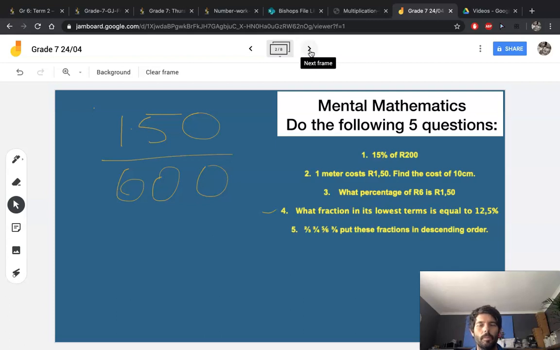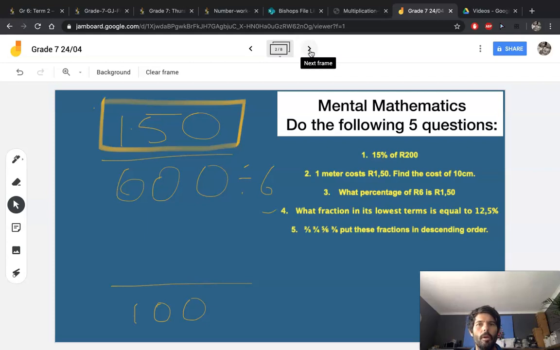So this is where your divisibility rules can become really handy. My divisibility rule for 6 is, if the number is even and divisible by 3, then the number is divisible by 6. So we know we can divide 600 by 6, and that's going to give us 100. But can we divide 150 by 6? Okay, so it is even. So the first part of the rule applies. And is 150 divisible by 3?